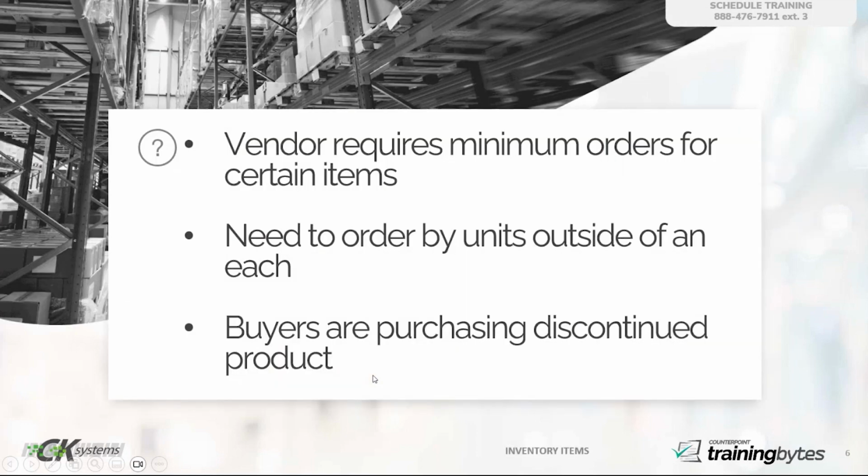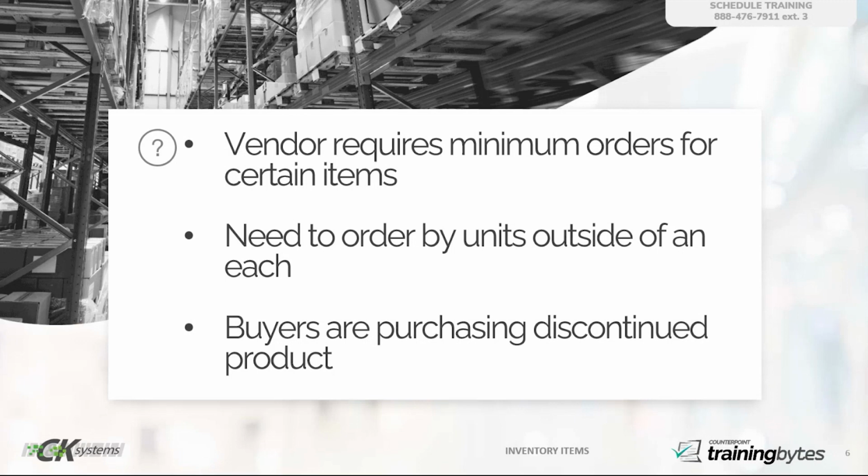Some of you probably have vendor minimum order requirements. So we're going to discuss that today because that is possible in Counterpoint. Or maybe you have a need to purchase something at a different level than each, which is typically how you sell. Sell it by the each, but I need to purchase it by the 6-pack. So we'll look at that today.